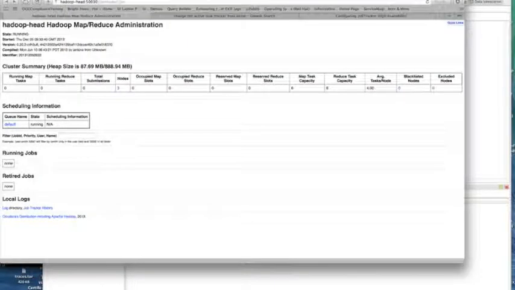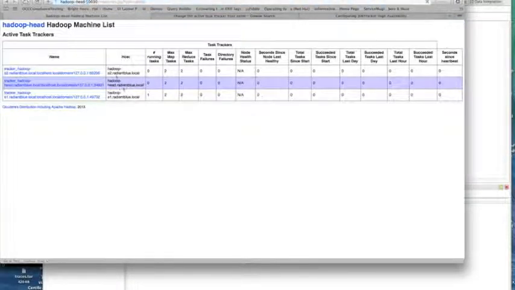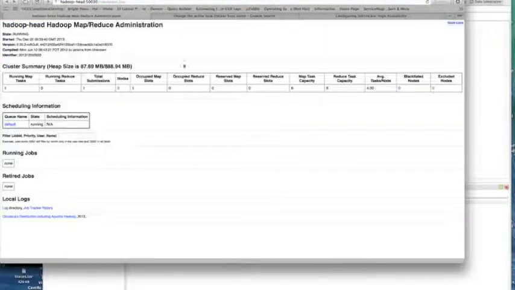Okay, that's started, so we should start seeing results over here get populated. We have 1 submission that's been scheduled. Now we have 1 map task running, and we should get a running job here shortly once it gets initialized. You go into the 3 nodes, you see tasks that are running.